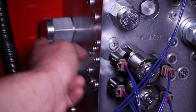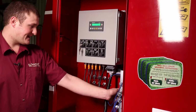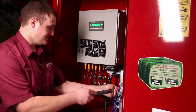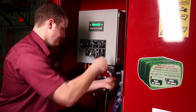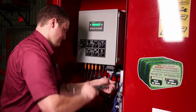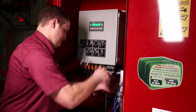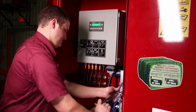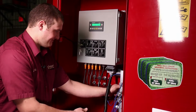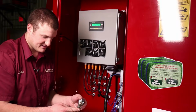Secondly, what you can do is remove the pilot operated control valve, and that's this big guy back here. And I'll just do this to show you how this valve looks. It's a 1.5 wrench. If we just loosen it off, thread it out of the valve body. And there will be a bunch of oil that spills out, so it's good to have a catch basin for it. But if we pull this valve out of the body, I'll just explain how this valve is.